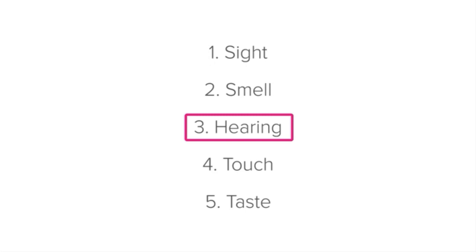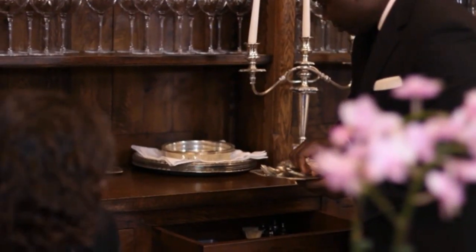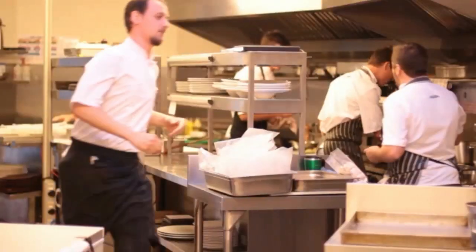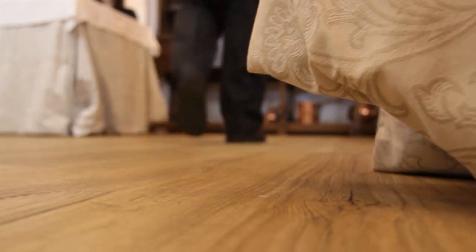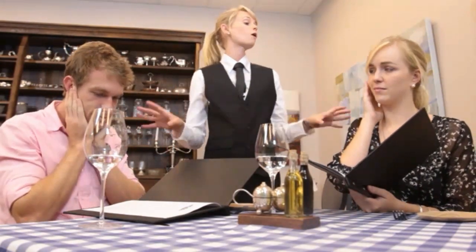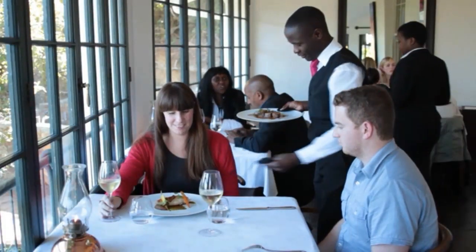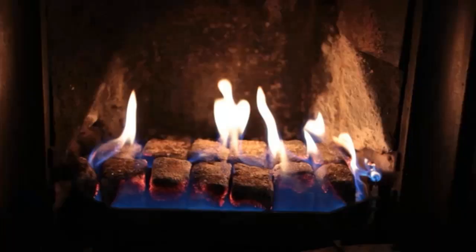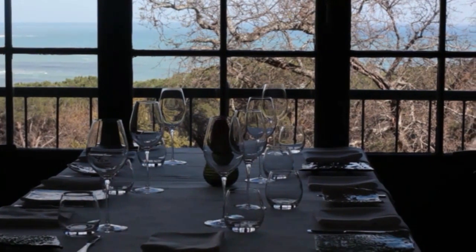Now let's talk about hearing. Sounds may not be something that guests pick up on immediately, but as the meal progresses, noise can become very annoying and disruptive, ruining the whole dining experience. Think of the clattering of cutlery or the clashing of plates. But noises won't necessarily be loud and obvious — it might be a squeaky fan, or interactions in the kitchen, waiters walking over wooden floors, or talking with a raised voice. Every effort should be made throughout service to ensure that unnecessary noise is eliminated. This also includes the volume of your voice when speaking to guests and colleagues, and how you move through the dining area. But then there are also soothing sounds: music playing gently in the background, the crackling of a fire in winter, or distinctive bird calls when surrounded by nature.